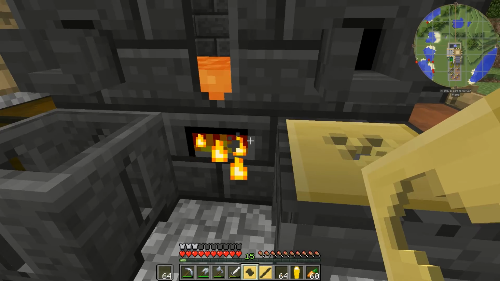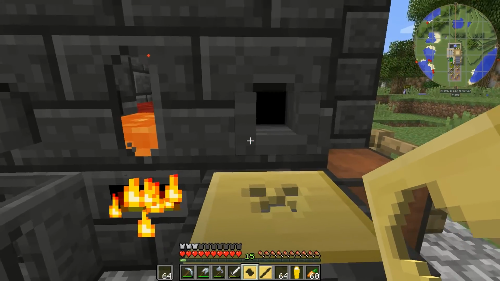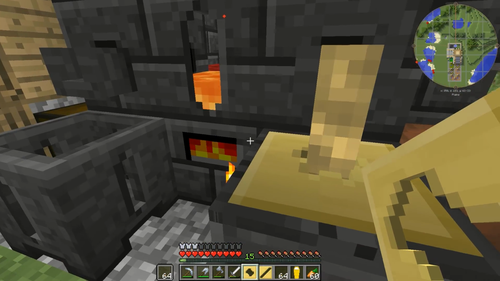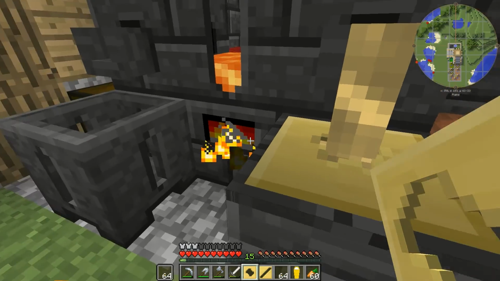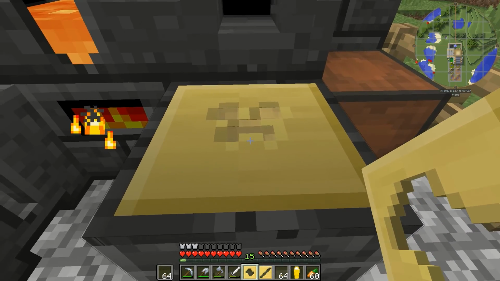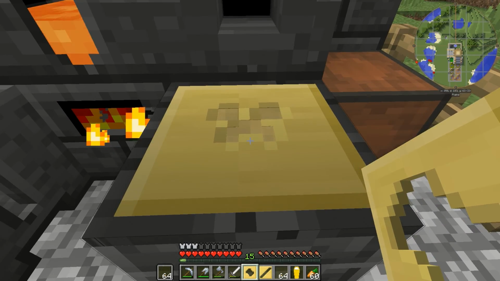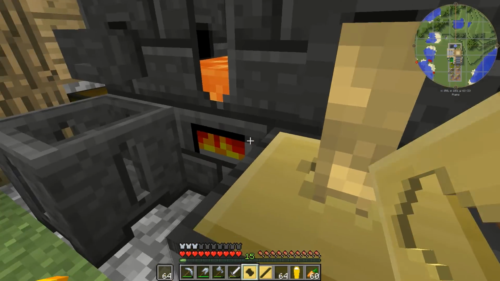Same goes for the reinforced plates. We're going to make the reinforced plates. Oh, we've got 20 blocks worth of seared stone, and some iron. Now, should we make the plates out of iron or bronze? My guess would be bronze, and we'll make the tool rod out of iron. So this takes a lot as well. Look at that. Another 8 ingots. So there we go. Takes a while to dry. A bronze plate. And we need 2 of those.